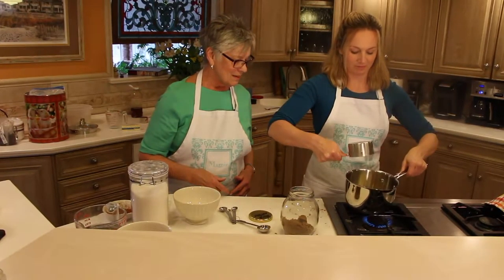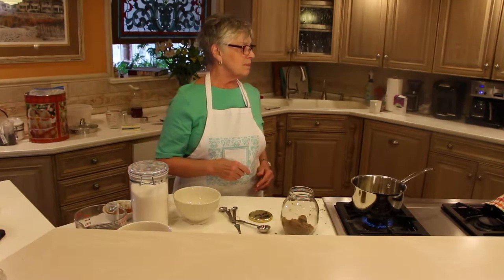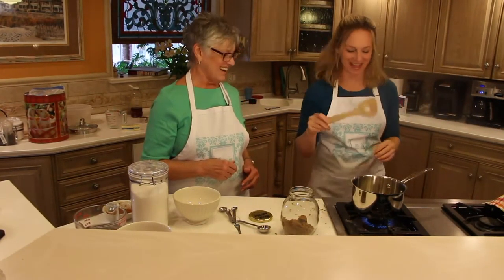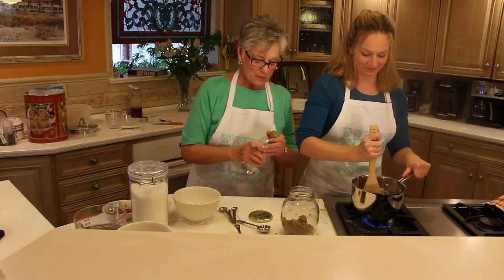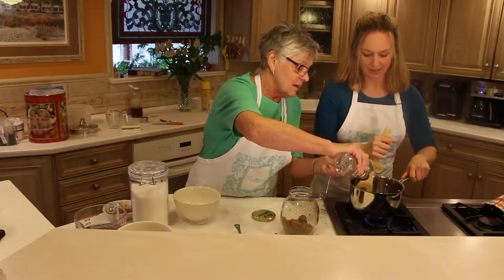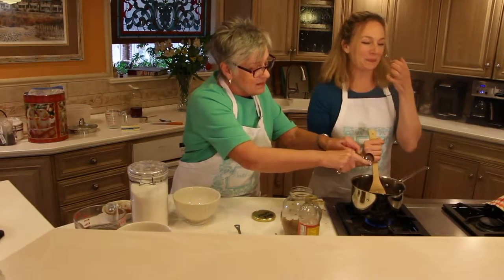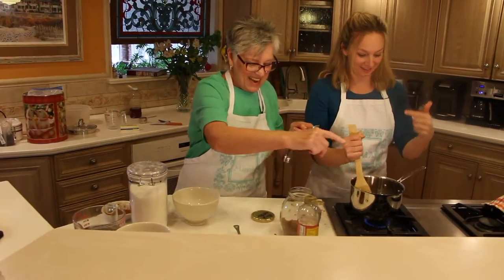And then grab a wooden spoon or something, a stirry thing. Anything. Mix it up. And then I'm going to add 1 tablespoon of corn syrup. It's either dark or light. The recipe calls for dark, but I don't have dark, so guess what? Light works just as well. No one will know. It's still sticky.